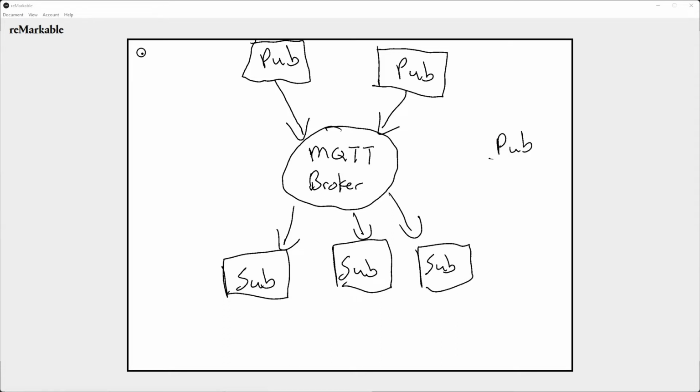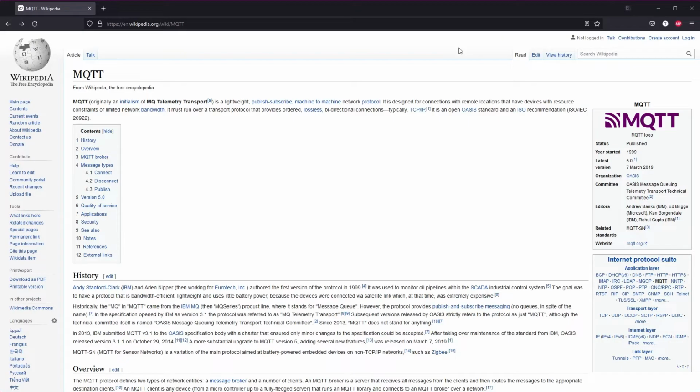Now, those messages could be something as simple as an integer value, 0, 1, 2, 3, or it could be something more complicated like a JSON payload. And for business applications, a lot of times what you would want is a JSON payload. In the IoT industry, you'll see them often using it for very small pieces of data like a 0 or 1 to say that something is running or not running. But for the business world, I would expect most of the time the payload that you're going to use in your MQTT transport is going to be JSON.